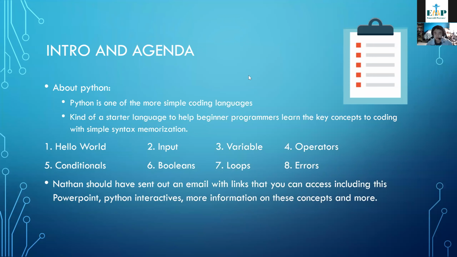Next slide. Okay, so this is basically an intro and an agenda. About Python, the coding language, it's really one of the more simple coding languages, not like Java or C++. It's mainly a bridge between learning all the concepts, before you get into actual syntax, because I know Java and C++ syntax is really hard to understand, but Python's is relatively easy.